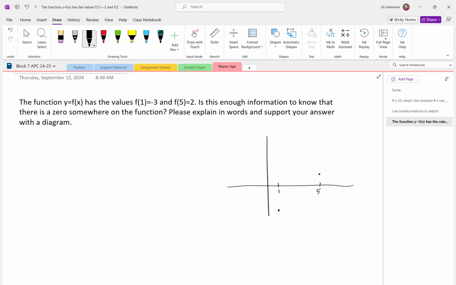Do we agree with that? If there's an asymptote somewhere between x equals 1 and x equals 5, then there's no guarantee that there is a 0. So yeah, I like what you're saying. It could just be 1/x shifted over in this case. We have a point up here, a point down there, but there's something in the way of connecting them, because there's a big break in this function. Have you studied an idea like this before? Or did anyone have a different reason why there doesn't have to be a 0 for this function?